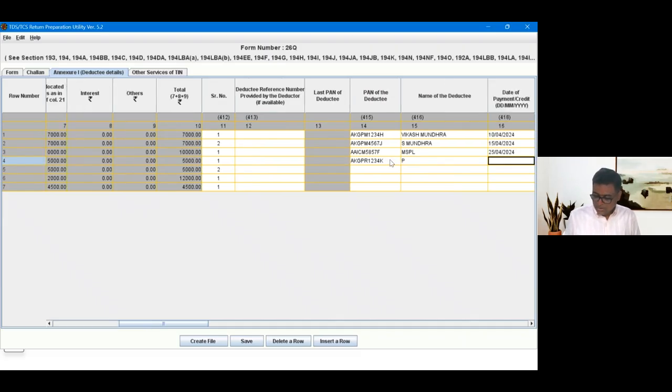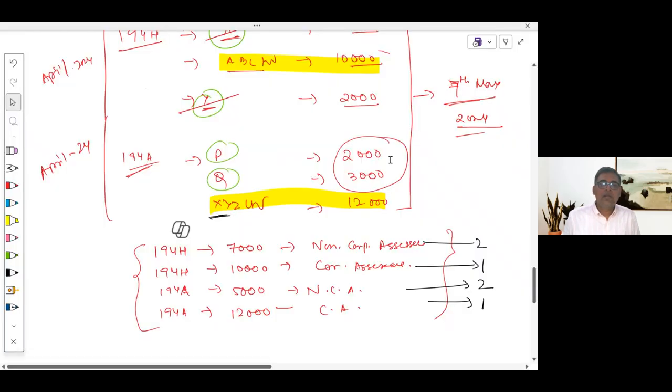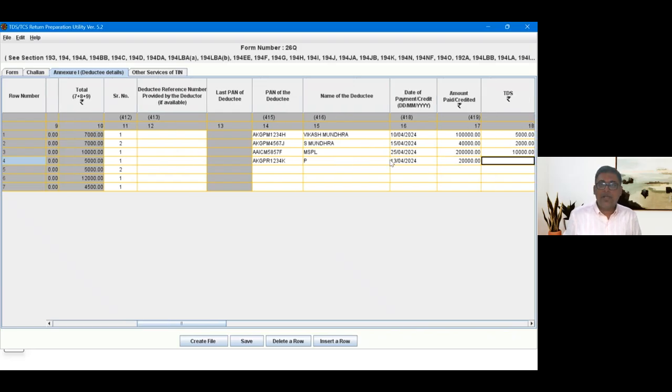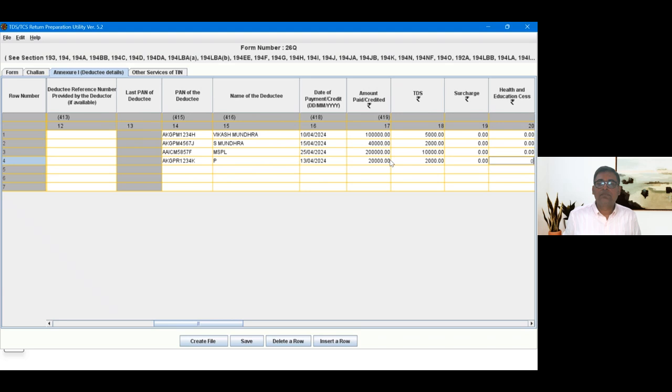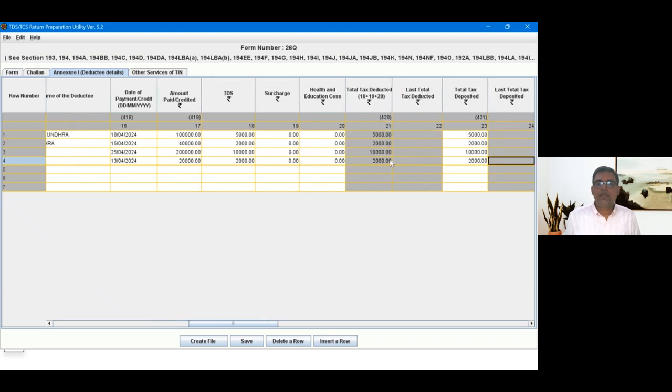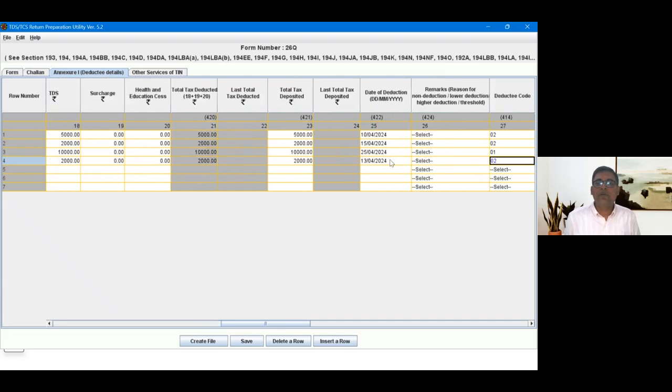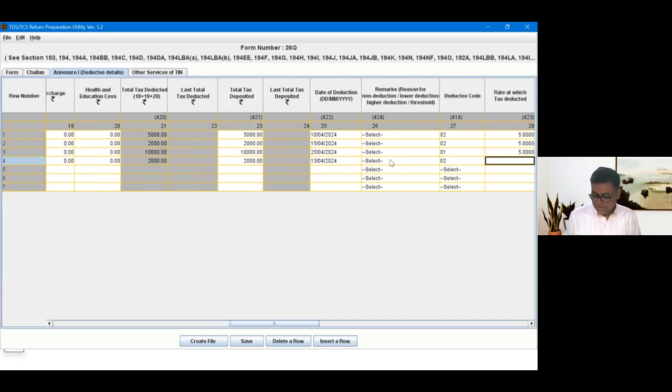It was on 13th April 2024. The TDS is 2,000, so it was 10%. 20,000 is there. TDS was 2,000. The deduction date is 13th April 2024. And it is 10%.